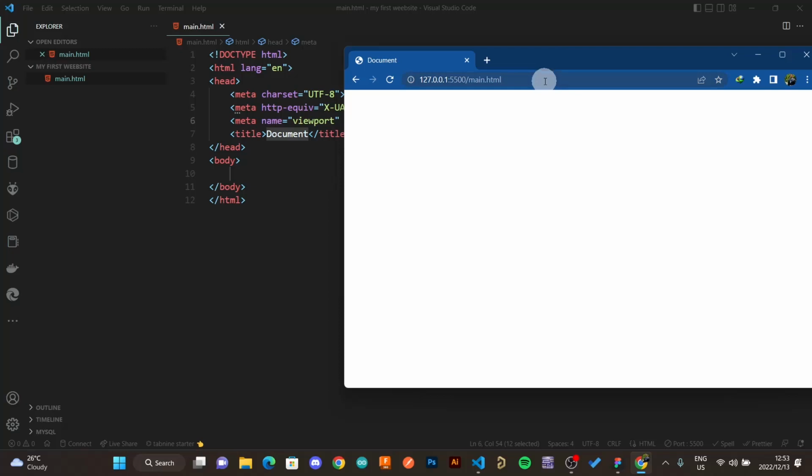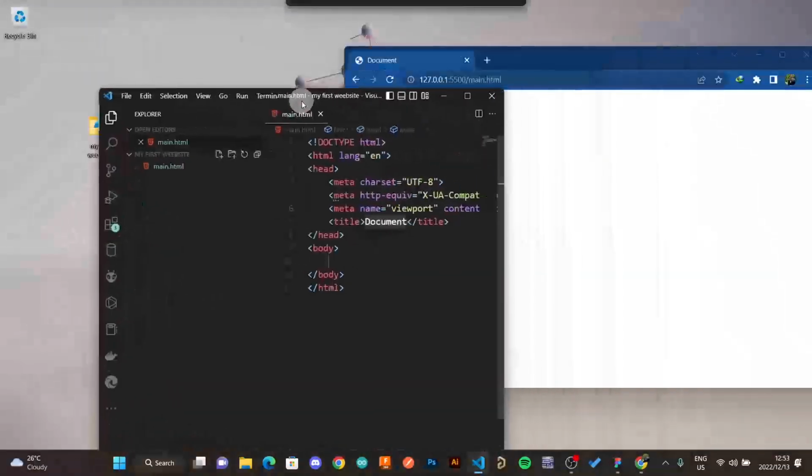However, I want you to notice something. You see here it's called document, and here it's written also document. That is a wonderful thing to notice, because it seems like our page is working. So that's a good development for us when working with our website.